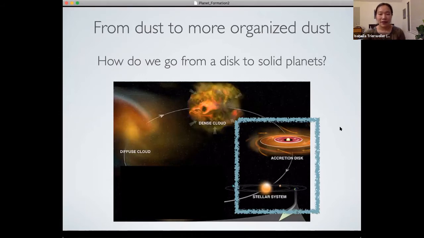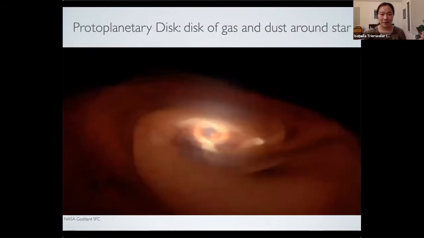So if we've got a disk, the next thing we want to do is take all of the kind of random dust and gas in that disk and squish it into our planets. So that's our next step of going from this kind of disorganized disk into a set of planets. And it's at this stage that we reach that protoplanetary disk that I mentioned. So we've got our star in the center, and then we've just got this big kind of mess of gas and dust around our star that we know needs to condense into planets, but hasn't quite reached that stage yet.